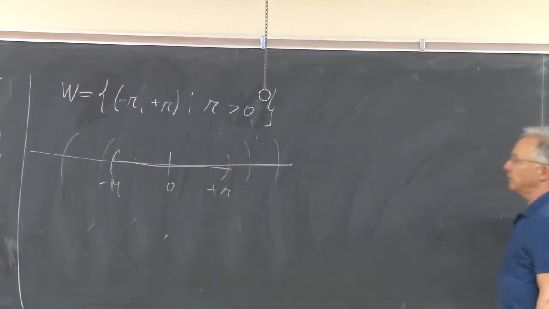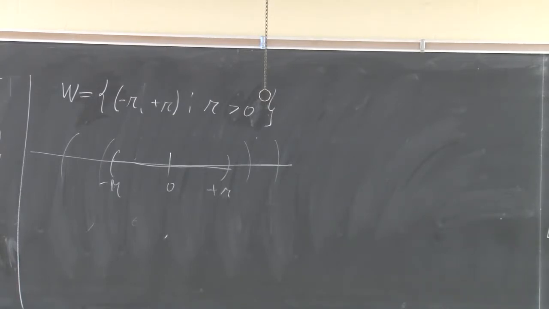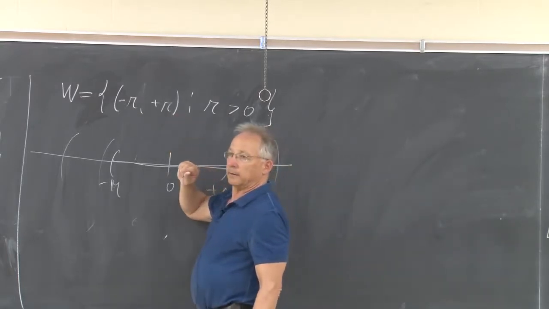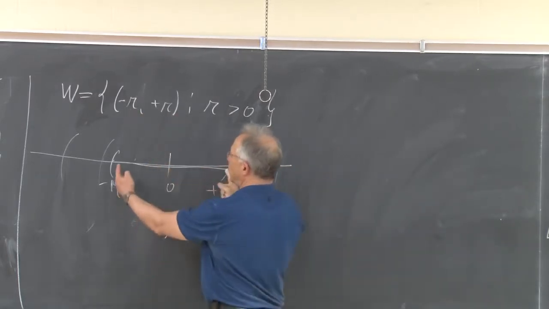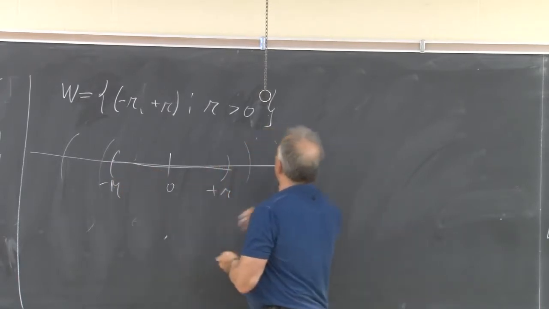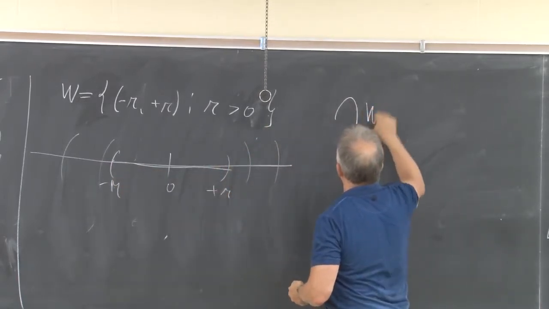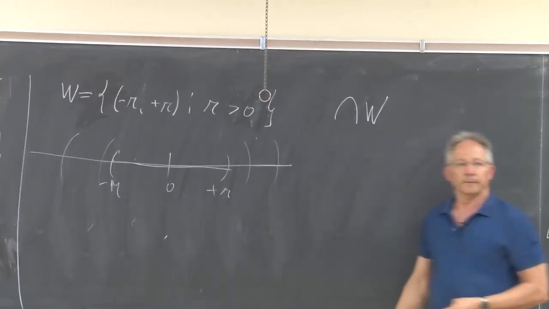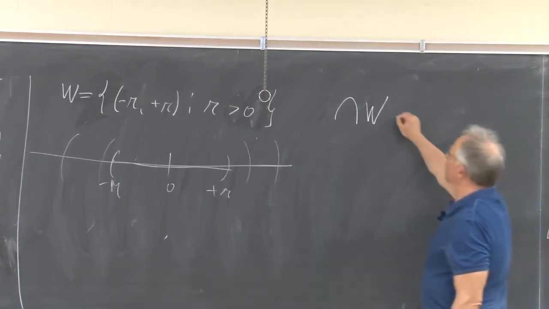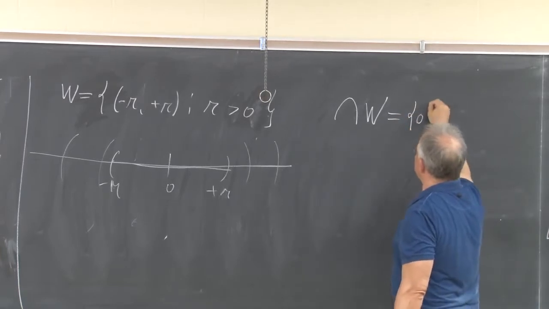All the sets of the form (-R, R), and the round brackets mean that the endpoints do not belong to the set. So each such interval contains all the elements that are bigger than -R and smaller than R. So what is going to be the intersection of W? What is going to survive being in all of those sets? Yes? Just 0, right. So the only element that belongs to all of these sets is 0.